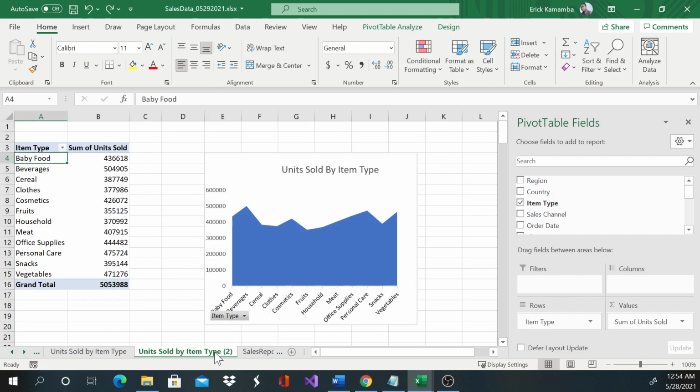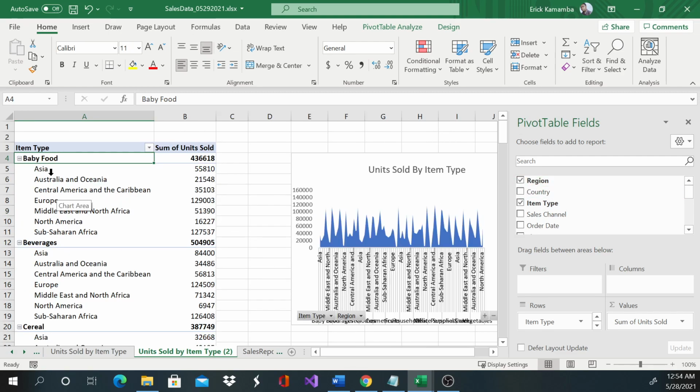I'll go ahead and add region in here. You see, I added here, the first one is item type and then region, and that's why it is baby types, baby food, and then we do have regions.